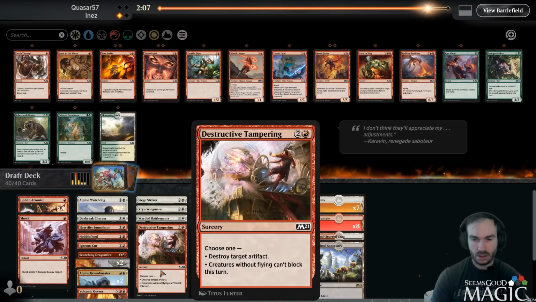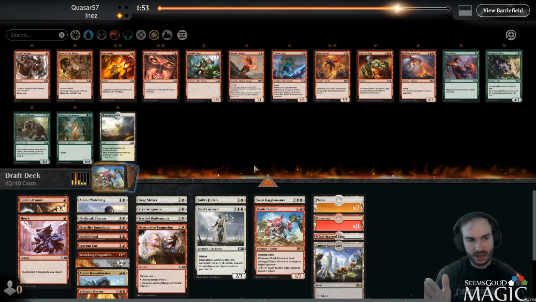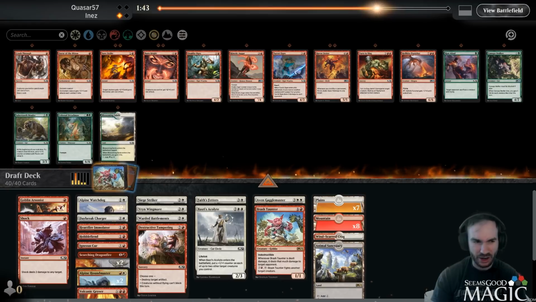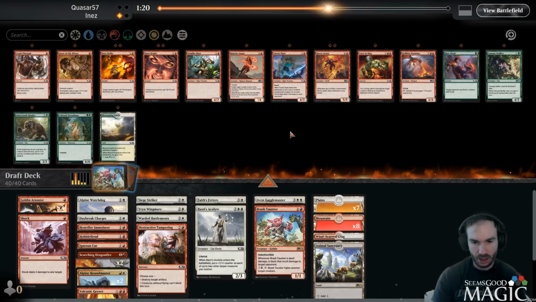Actually, it's not bad against Goblin Wizardry if it works the way I think it does. I mean, I think it does. Creatures without flying can't block this turn. It's not like a one-time effect. Like, you could cast Tampering, and then before blocks they cast Wizardry, and those Wizardry tokens I think still can't block, because it's until end of turn, or this turn. I almost need to look that up, but I'm pretty sure that's right. Thankfully, they have the rules text on that. So yes, creatures that enter the battlefield later that turn still cannot block, which is good.